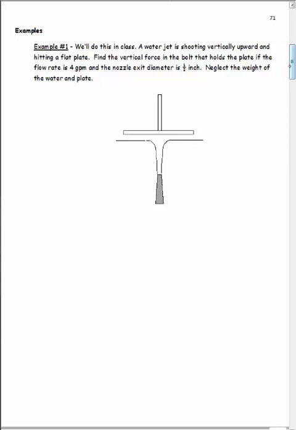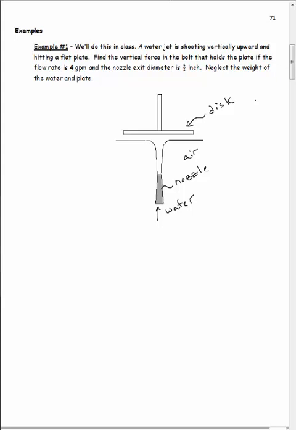Okay, so here we have a jet of water. This is a jet of water, so this is a nozzle. And you've got water going through it. And it's going to come out of the nozzle into the air, and it's going to hit a disc. This is a disc. Okay, and I'm going to bring a setup to class to show you this exact experiment. Okay, so our process here is, well, draw a picture.